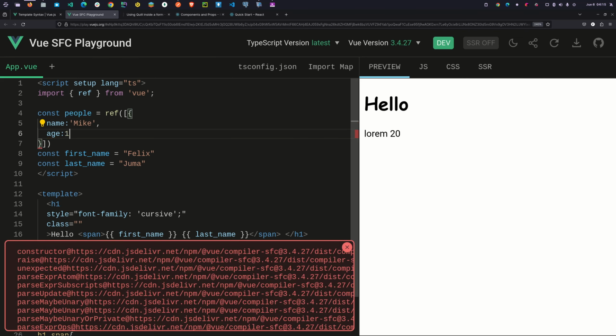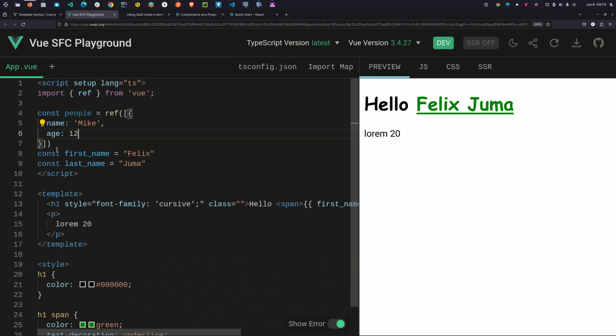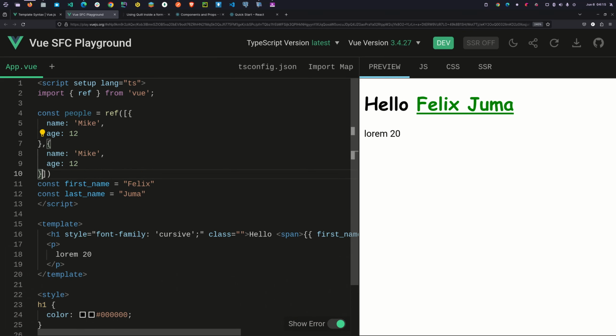Age will be maybe 12. With this, I can have several, maybe Jen Doe, who's maybe 18, then this one will move to 16, 15.